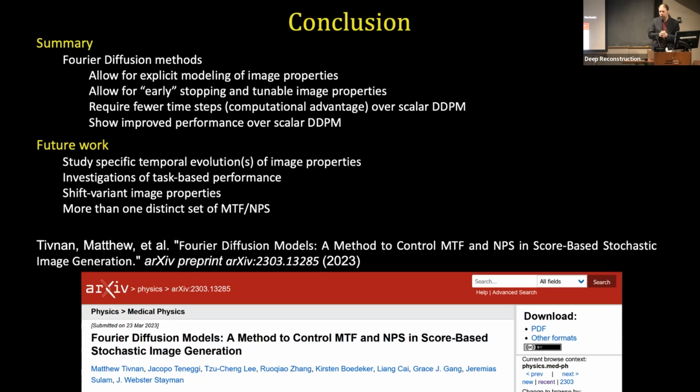Second question, your time variable goes through a fully connected network. Would you please explain a little bit further? So I don't know how much intuition I have on this, but I think depending on what your temporal evolution of these properties is, by giving it that fully connected layer, it's allowing a nonlinear transformation of that time point that it just seems to train better. I don't have a lot of intuition on it. I think that's your intuition. I would agree with you. It's a nice idea. Okay.